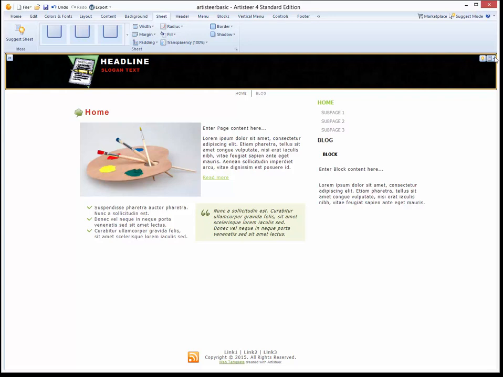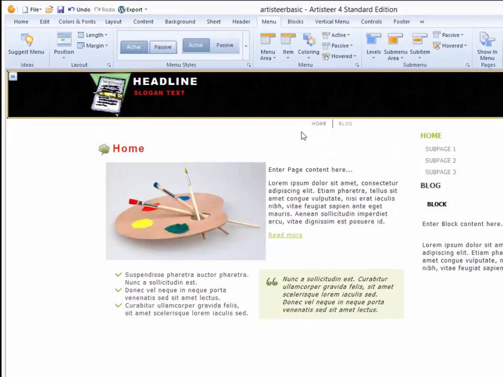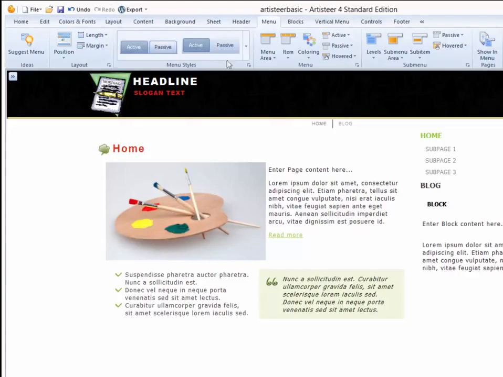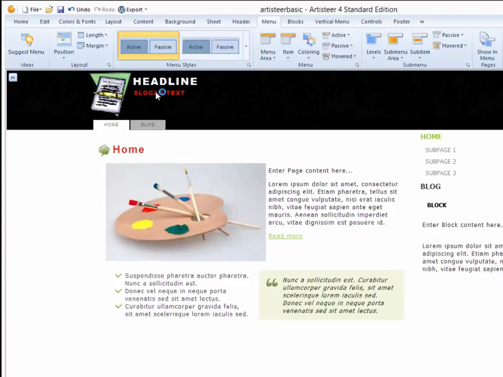What we want to do next is go into our menu tab. Our menu tab is going to be where we design this menu here. Now it's very important to remember that the menu by default is going to show your WordPress pages. So if you have 100 different pages, it's going to show them here. Okay, it's not going to show your posts, but it will show your pages, which is very, very important. Okay, so what we want to do is we want to make these look like links. You'll notice that sometimes we can go through and make them look like buttons like this. Okay, I don't typically like that. I like them to look like links.